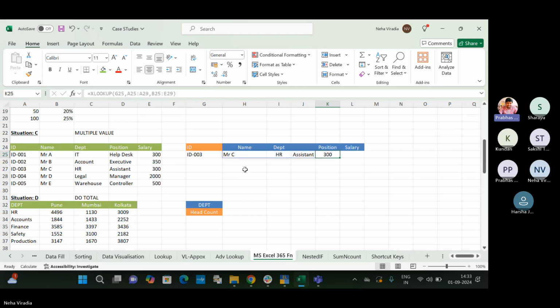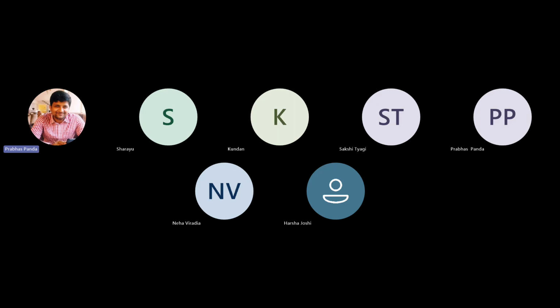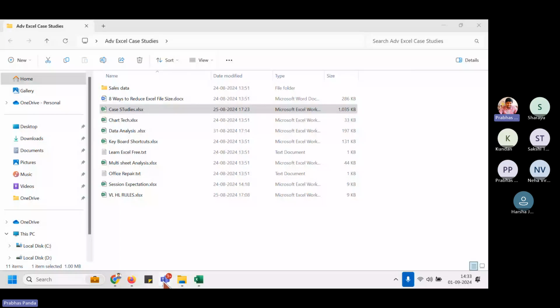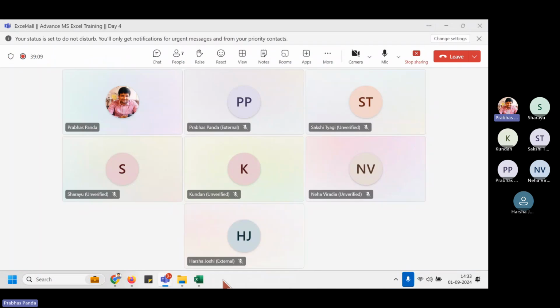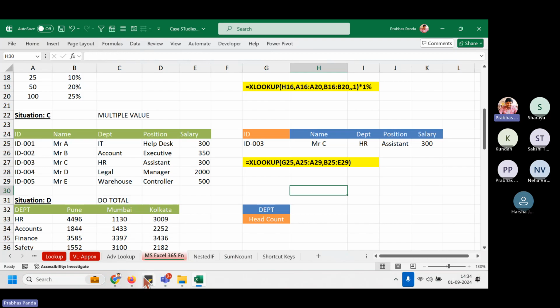Just change the headings. The headings alone, you cut it and paste it towards your left. Headings alone, like position and salary. Those two headings, cut it and paste it towards your left. No, not the entire header line, only the headings. Cut it, and paste it towards your left. Yes, perfect. So this is how we have understood how XLOOKUP is able to get our entire data at once. We don't need to keep working with VLOOKUP multiple times. All right, I believe all are clear.